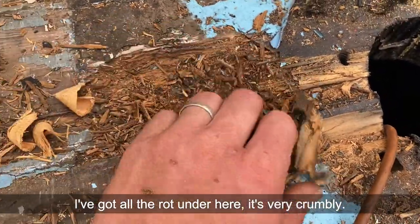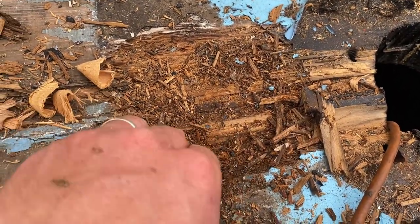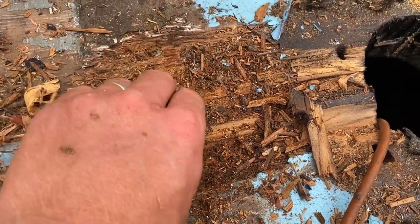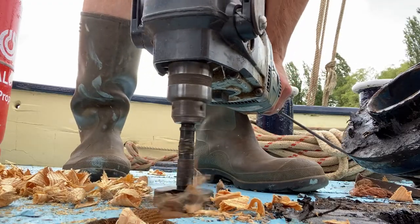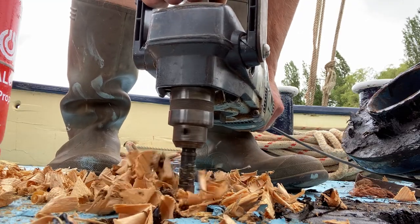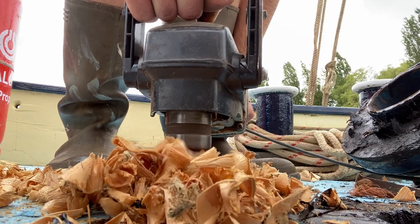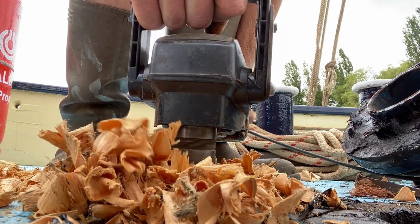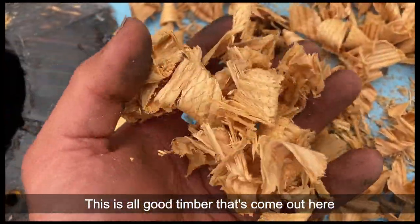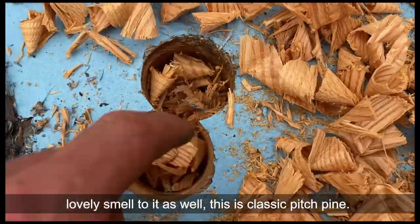So we've got all the rot under here. It's very crumbly, sort of very damp, classic wet rot, unfortunately. So you see, this is all good timber that's come out here. Lovely, lovely smell to it as well. It's a classic pitch pine.